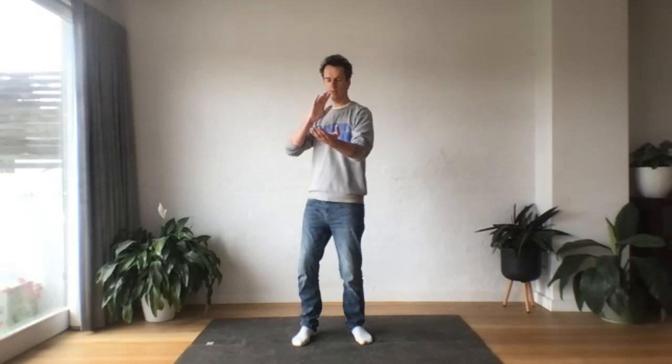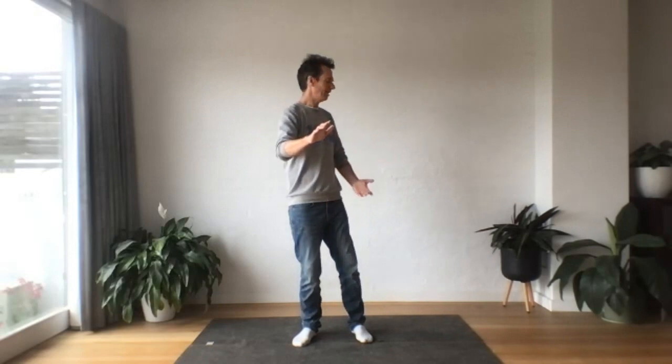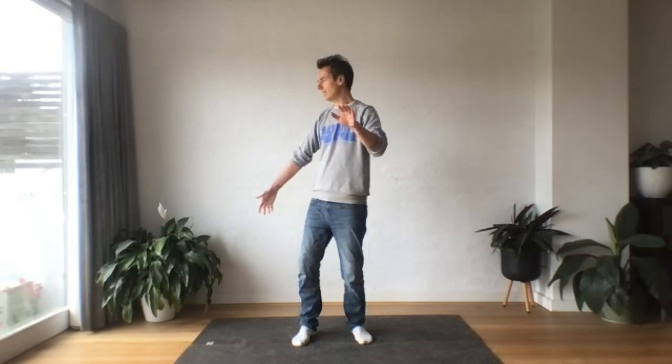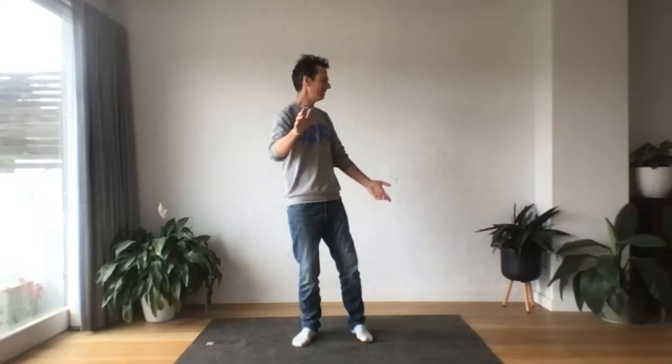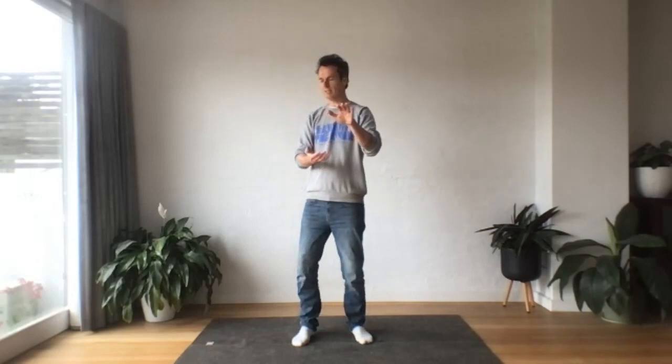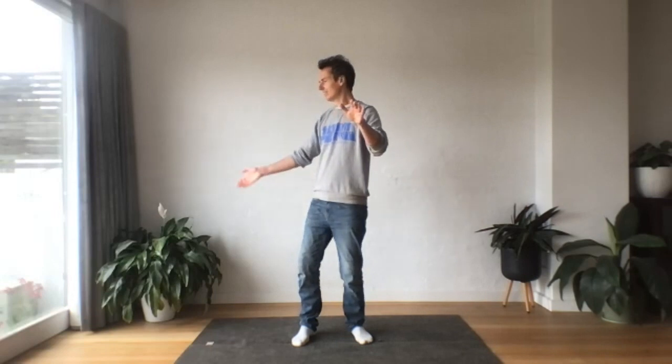Now you'll see a lot of people when they do this form and they kind of look like they're doing the freestyle. So notice if you're taking your hands behind your head, out of the reach of your eyesight. You want your fingers and your eyes to always be connected. It's very common for hips to stop moving but hands to continue to move. But when our hip stops moving, that's the point when our arms draw in. Hands always want more, always reaching for the next lolly in the jar, metaphorically.